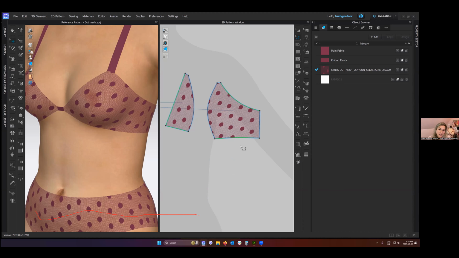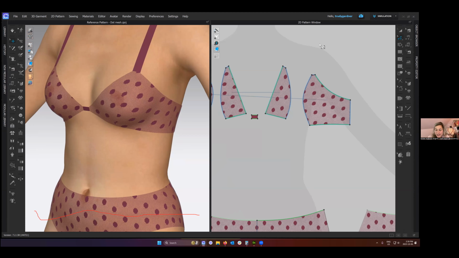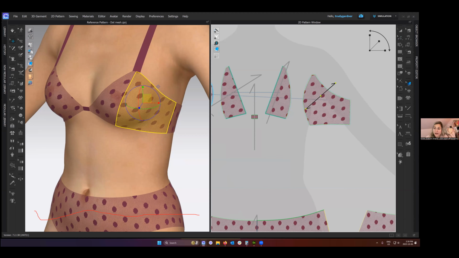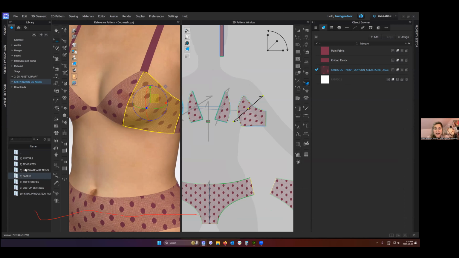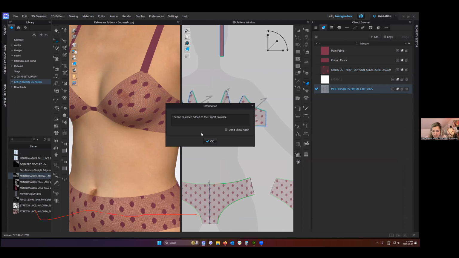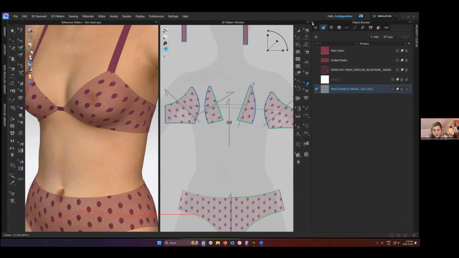The other tool I really love, which you'd see more if we were using a galloon lace, of course, but this is a pattern mesh. So you can actually see it when we rotate this, but there's the grain line tool. And the grain line tool allows you to modify where the grain of the fabric sits. Often we have a straight edge that needs to go along a straight edge of a pattern. So being able to manipulate that and put the galloon lace in the right place is awesome. It's also a way to make a directional print if you had some kind of print in there. It can also change the way your fabric reacts if you have a custom fabric of sorts.